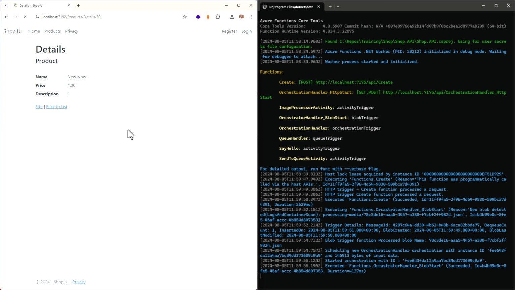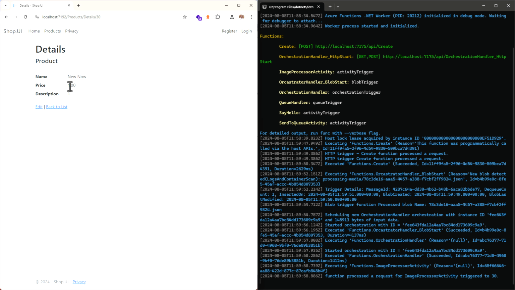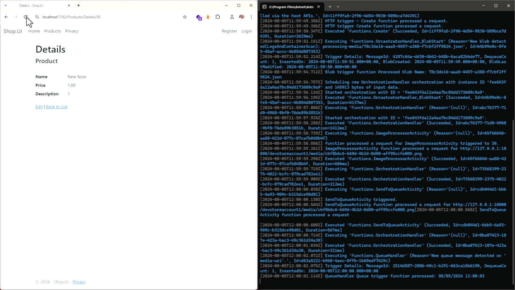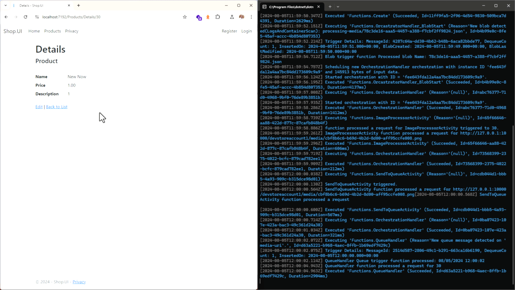Still, if I open this now, I'm not seeing any image here. Why? Because the image is being uploaded and processed in a different application. Refresh here again, still I'm not seeing anything. But still my function is working in the back. You are splitting the two processes. But I can see now they are saying it has been processed. So if I refresh now, I can see the image being uploaded here.